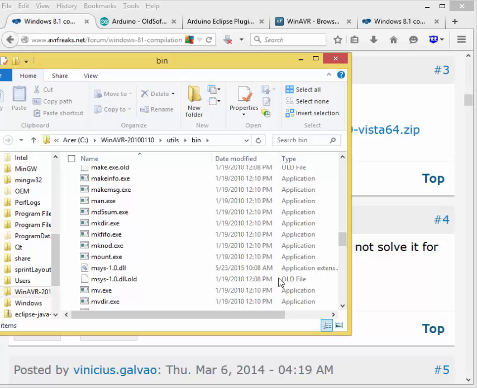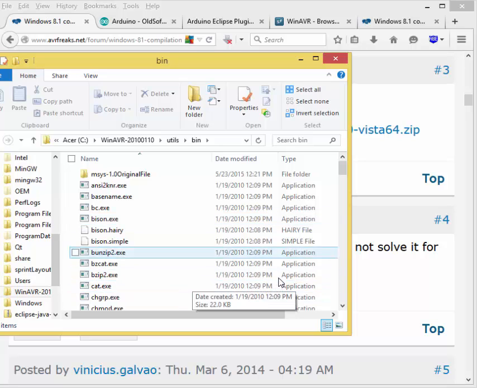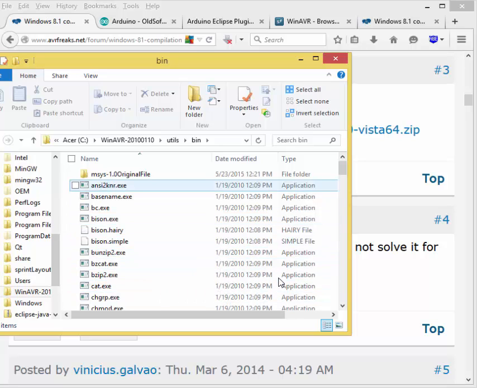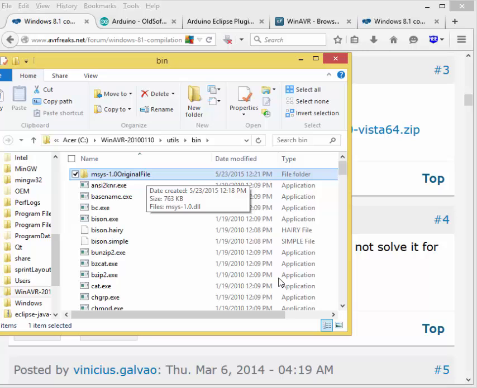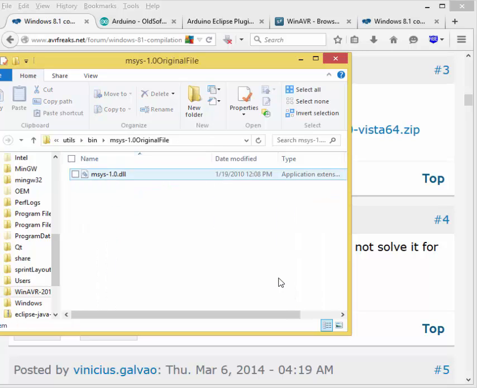MSYS. You might want to get another folder up so that you could drag and drop it into this folder, but what I normally do is take the original file that was in here, then I create a folder like here with the name on it saying original file, so we know that if there's any problems, we still have the original file. So there go the folder, and this is the original DLL that caused me problems, but I want to keep it just in case.